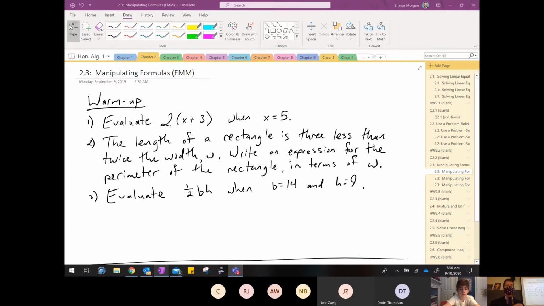When I say, Alex, when I say evaluate, what's another way of saying that? Or what are we asked to do here on number 1? What does evaluate mean? Did I ask Paul or did I ask Alex? What do you think, Alex? And by the way, Paul, we're not solving anything because there's no equal sign there. Although I know you see an equal sign right here, but I'm talking about over here.